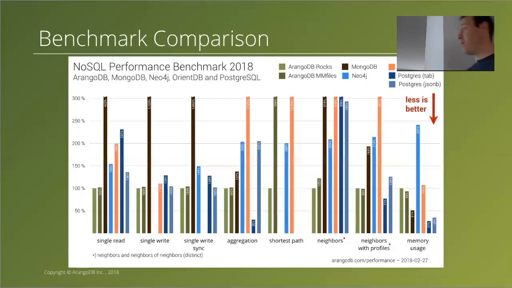The first two are the most typical database queries that you use for performance: single document lookup and single write, and you shouldn't be too slow for these. We see that most of the databases are pretty good at those. We think there is an issue with MongoDB in the current version that we tested, on the driver side, most likely. We are not sure, because they were super close to us in the benchmarks before, and we don't think that their peak is really true.